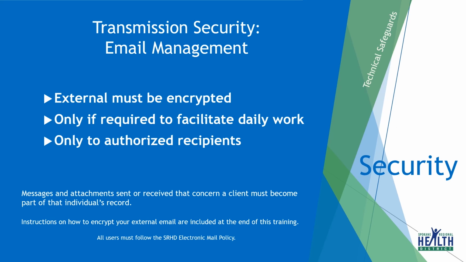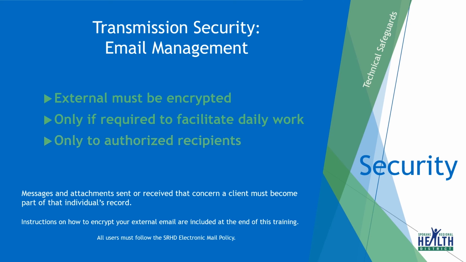Electronic communications, unless encrypted, present a risk to confidential information. All users who utilize the SRHD exchange system must follow the SRHD electronic mail policy. When using email, confidential information must not be sent externally unless encryption is utilized. Users must not send PHI or PII to internal recipients unless it is required in order to facilitate daily work and only to authorized recipients.